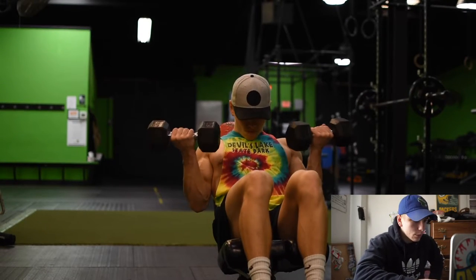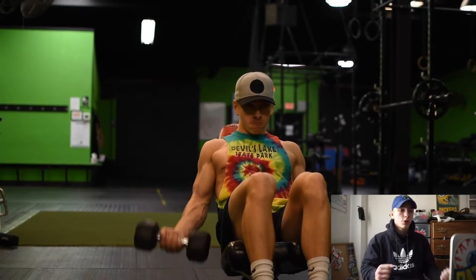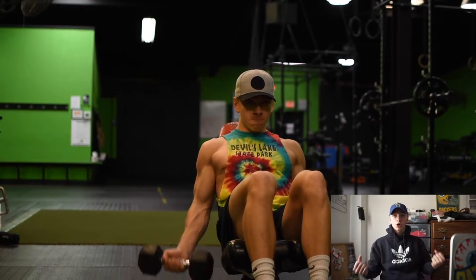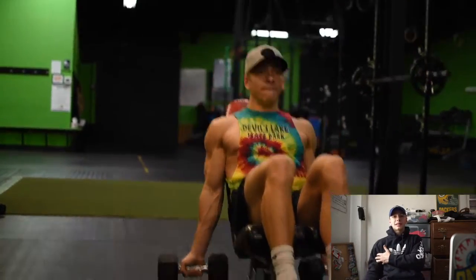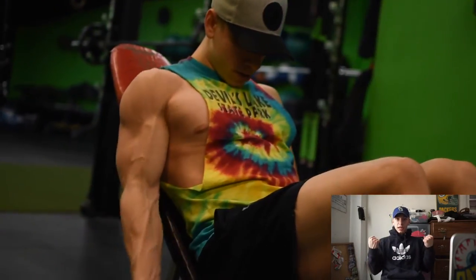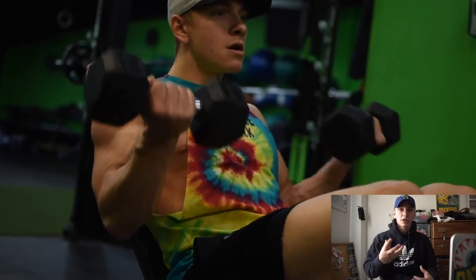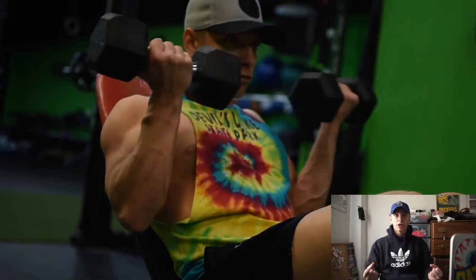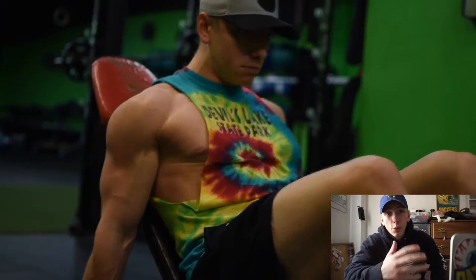Moving on, we then move to a dumbbell incline. So we're doing a dumbbell incline curl. So you're leaning back. The reason I really like these is because it forces you to isolate the biceps, because you're not able to use any swinging or momentum, being that you're sitting. And being that you're on an incline, it really gets a great stretch in the bicep, unlike any other position, being that the bicep is actually behind your body. So I really enjoy those.